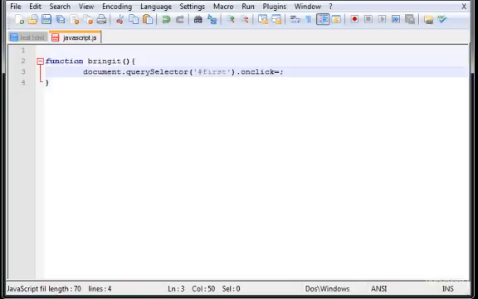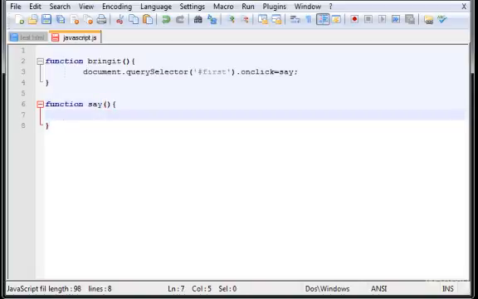Basically, let's type alert. Okay, and now I'm going to create the alert function. Instead of alert, it may cause some confusion with the alert predefined function. Let's type save.